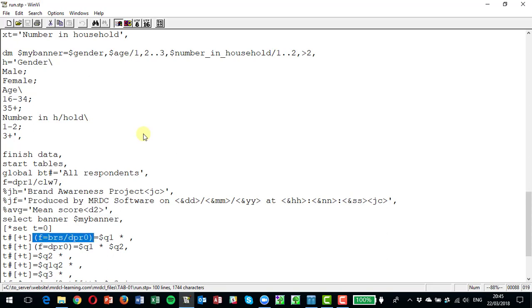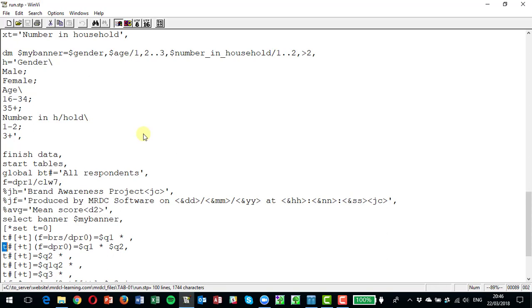So at this particular table, BRS will take place, which means blank row suppression. So any rows that have got zero in them will get removed. And although we've got DPR1 just a few lines up, this will set this particular table to DPR0. We'll get no decimal places for our vertical percentages. The table we've got here now is Q1 asterisk. Now there's nothing after that asterisk, which means that it'll use my banner as the banner across the top of the tables, because it'll take the default select banner. If you haven't got a select banner in there, you'll just get a total only column because there wouldn't be a standard banner for every table.